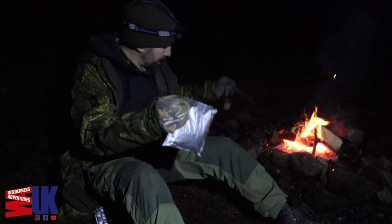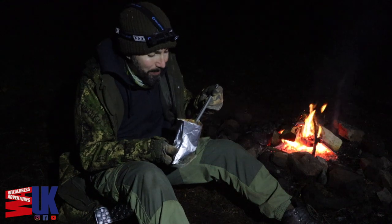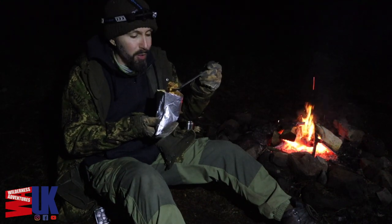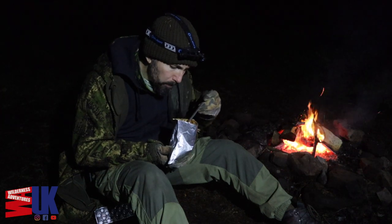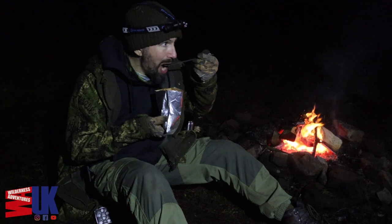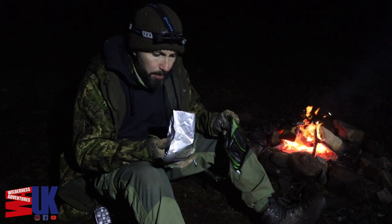Let's try the military one and see what this one's like. Do you know what? They both smell exactly the same. Just looking at it though, I put one spork full there, and the amount of beef I've got on my spork is just untrue. Whereas when I took a spork full of that one, it was mostly vegetables. They taste absolutely identical, for me. But I'll get a proper connoisseur's verdict in here. I'll pass them over to Leon, and Leon can have a bit of each and tell me what he thinks. But for me, I can't tell the difference.